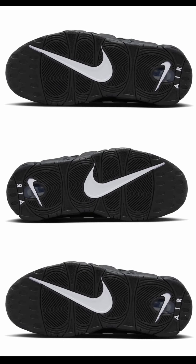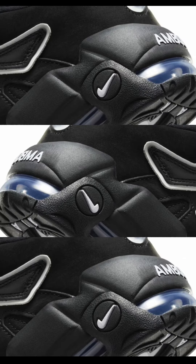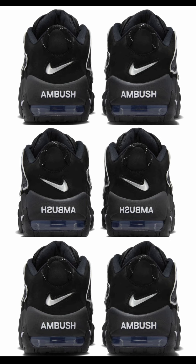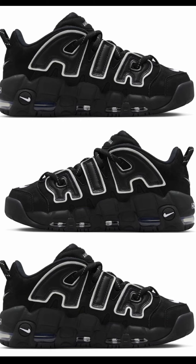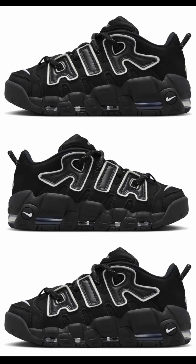Next, the Ambush Nike Air More Uptempo Low in black and white, dropping October 6th for $190. Crafted with meticulous attention to detail, the shoe features a sleek all-black nubuck upper complemented by mesh tongues and leather Air lettering outlined by white. I do like this shoe — this black colorway is much better than I thought. The white accents are also on the swoosh and the Ambush lettering on the back and insole. Rate this colorway from a one to ten, and do you like the lows better than the highs?